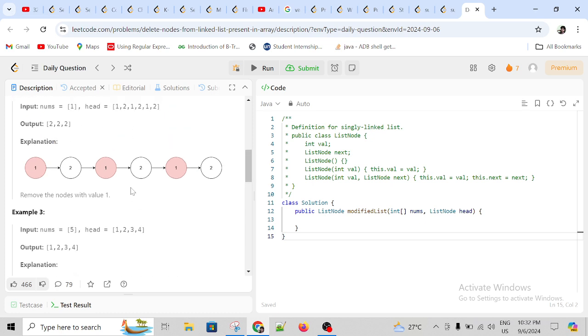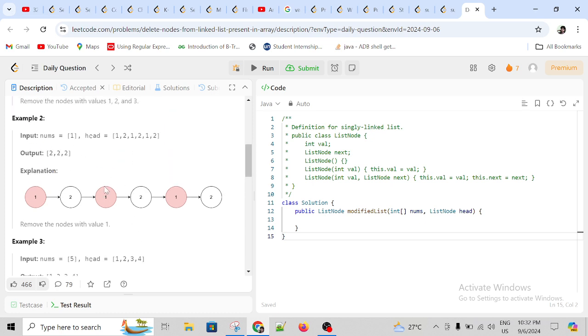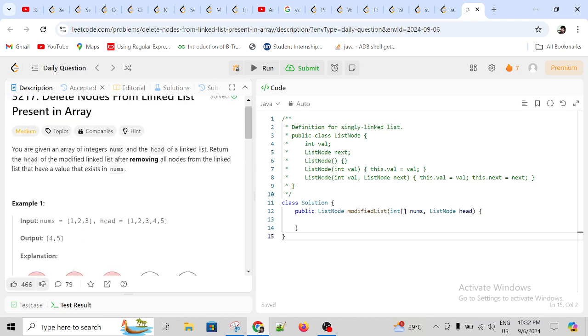Okay, and see example 2. In example 2 you have to delete all the nodes. If you read this carefully, you have to remove all nodes that have a value that exists in nums.